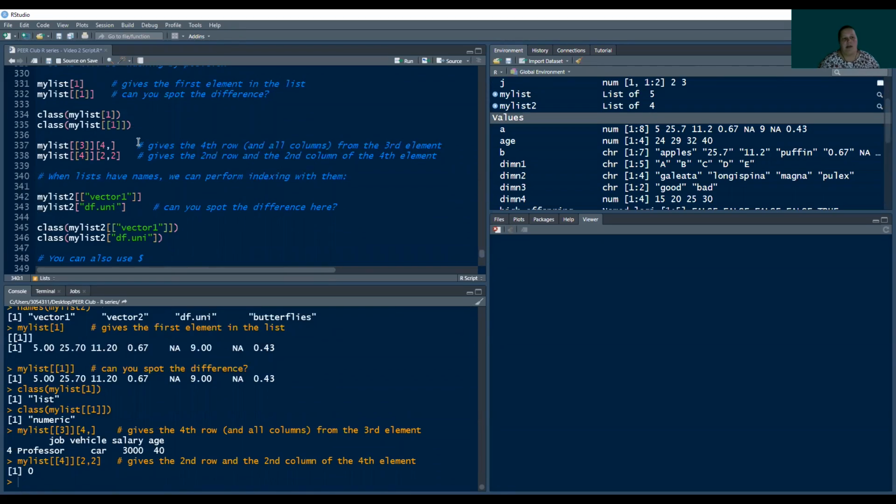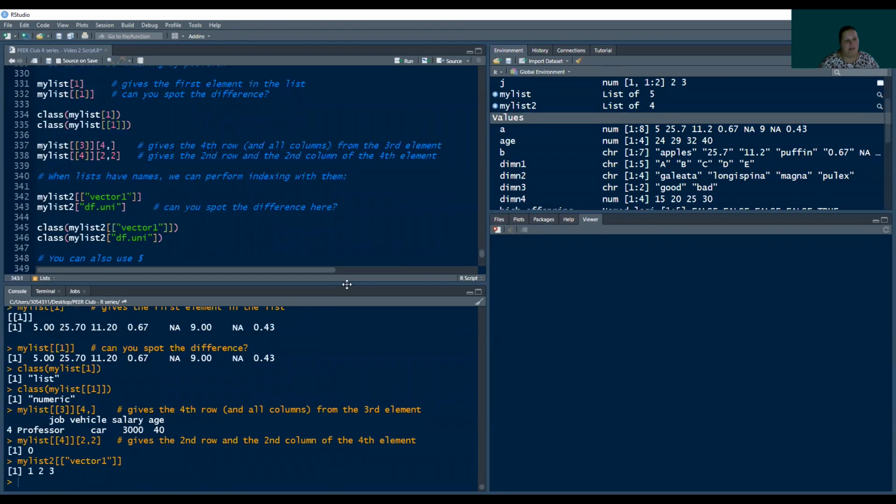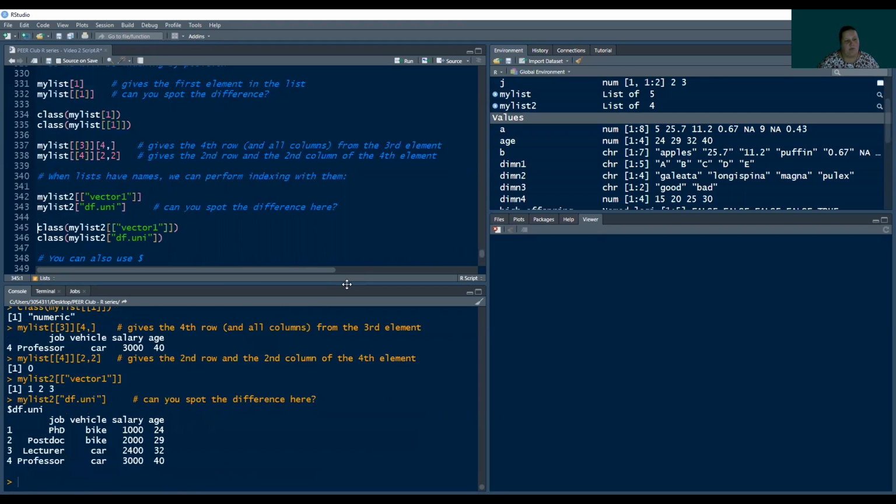When lists have names, you can also perform indexing with the names. So here we're interested in vector 1. You would just add the vector name, or the element name, in the square brackets, and this will give you the entire vector. If you do it in single brackets, it will give you this.